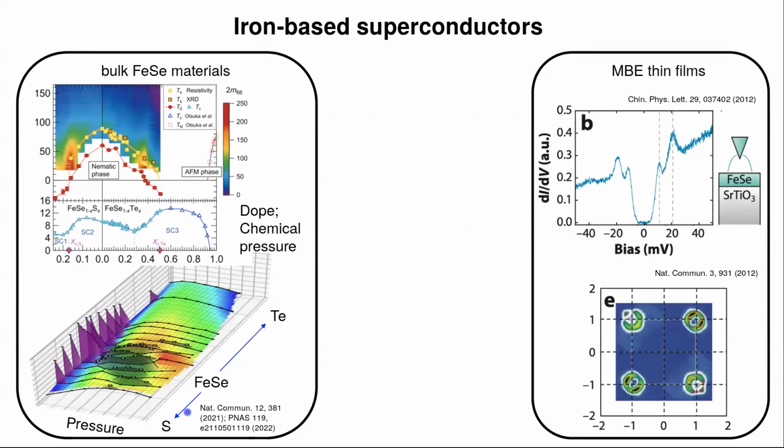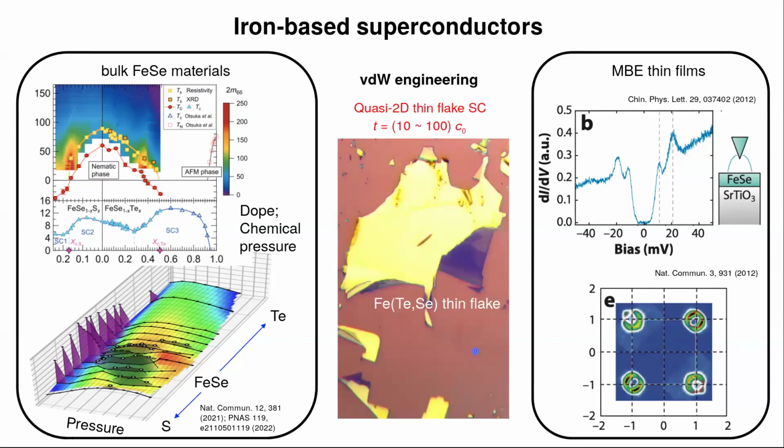So iron-based superconductors, for the most part until now, can be studied in bulk form, where people would change the doping concentration and pressure, and all great experiments were done in the past, for the most part, in bulk. There were also experiments done in MBE grown films, an example we saw in the previous talk. But one of the things that we set out to do is explore the properties of van der Waals flakes. That is the flakes that you get when you exfoliate a bulk crystal into a thin form, with thicknesses of, let's say, 10 to 100 or even hundreds of layers, and see whether some of these properties of iron-based superconductors change under these conditions.